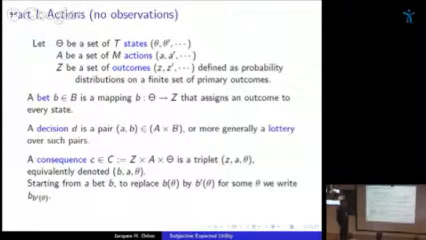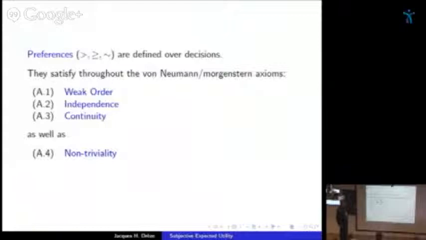No further questions on this, then the preferences are defined over decisions, the choice of an action and a bet. Again, let me use the example of having a medical problem for which you could go through surgery as one possible treatment, or you could go without surgery. There are implications through the state of health that may be very bad or better, and that, of course, depends on uncontrolled elements as well as on the action that you take.